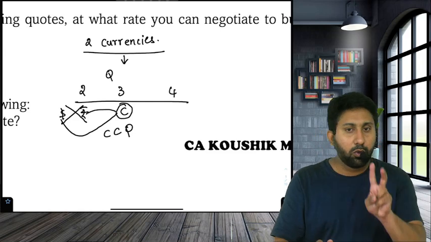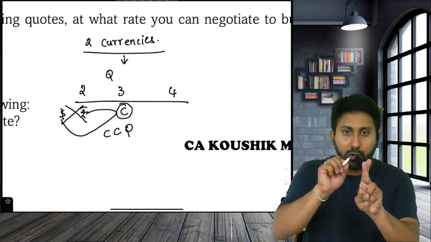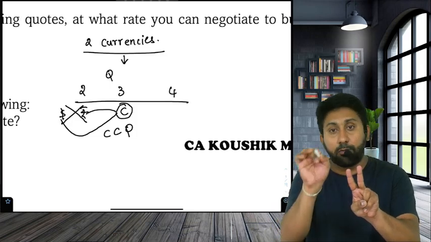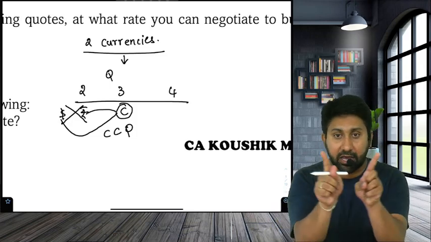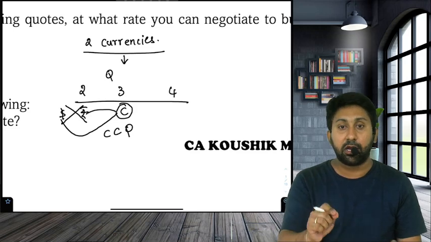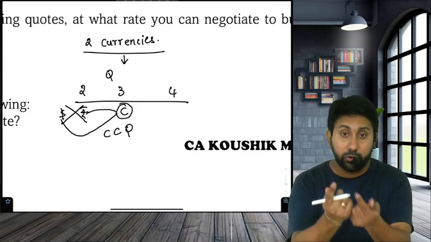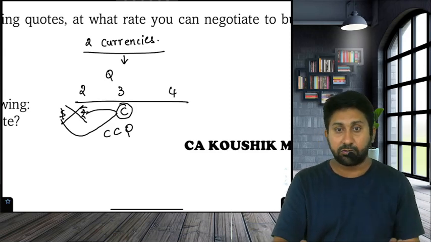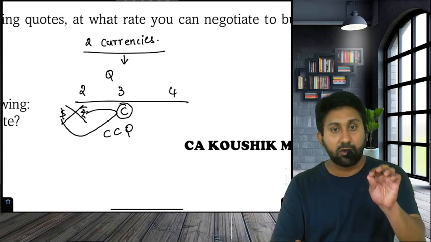Repetition for the last time. When two currencies are not quoted for each other, but individually both are traded against a common currency, then we calculate a quotation between the two unquoted currencies, called the cross currency quotation.